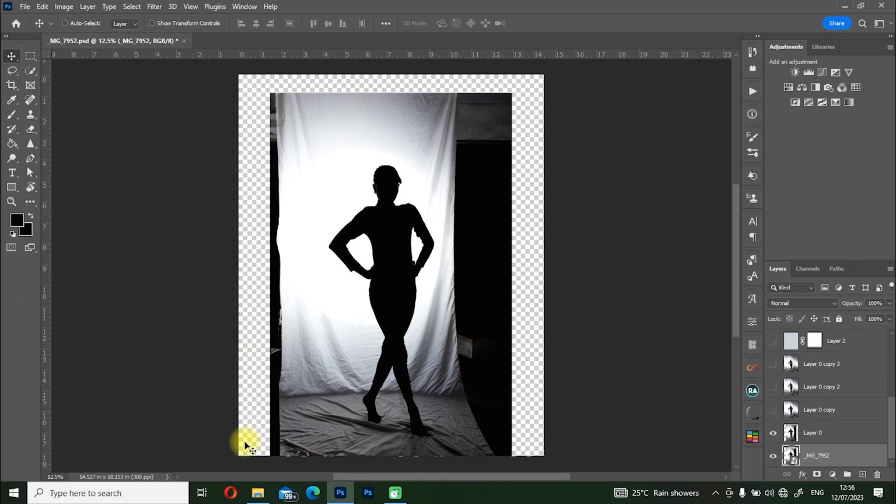So I did cropping. I click crop here, then I change my ratio to 4 by 5, which is 8 by 10 ratio as well. And then I move it outside the frame of the picture. So that is why you have these empty spaces.